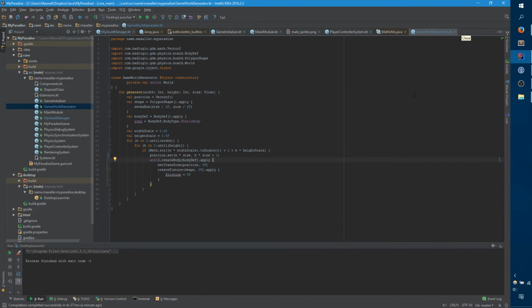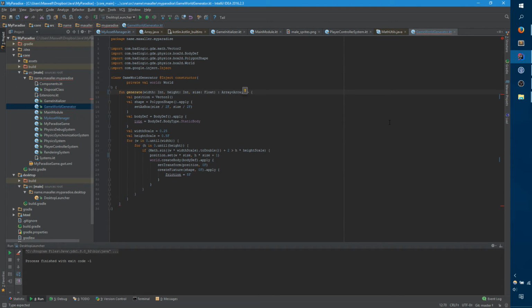So what I'm going to do instead is I'm not just going to do it the wrong way like I normally do. I'm going to make it so that generate returns something. Right now this generates the world, and as it generates the world, it's creating bodies and stuff. But really what it could do is just return a two-dimensional array and say what goes in each section. So I'm going to go ahead and do that.